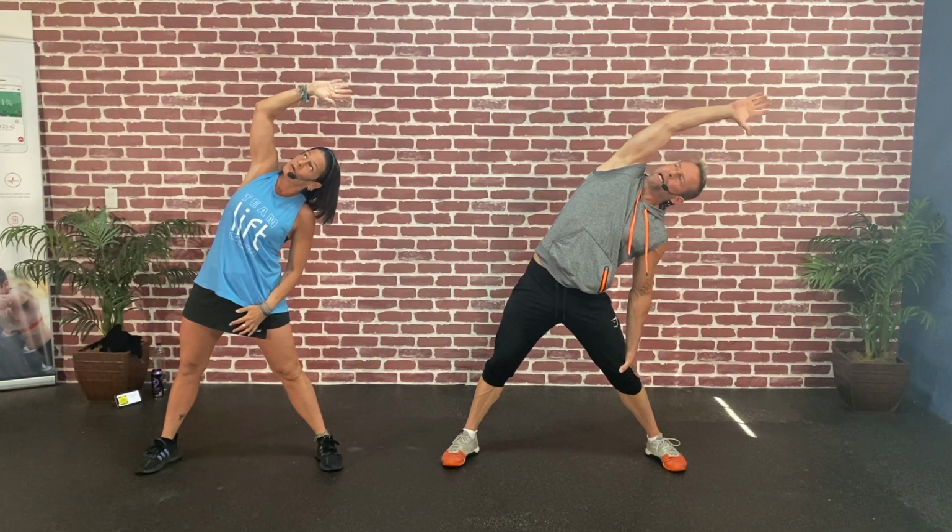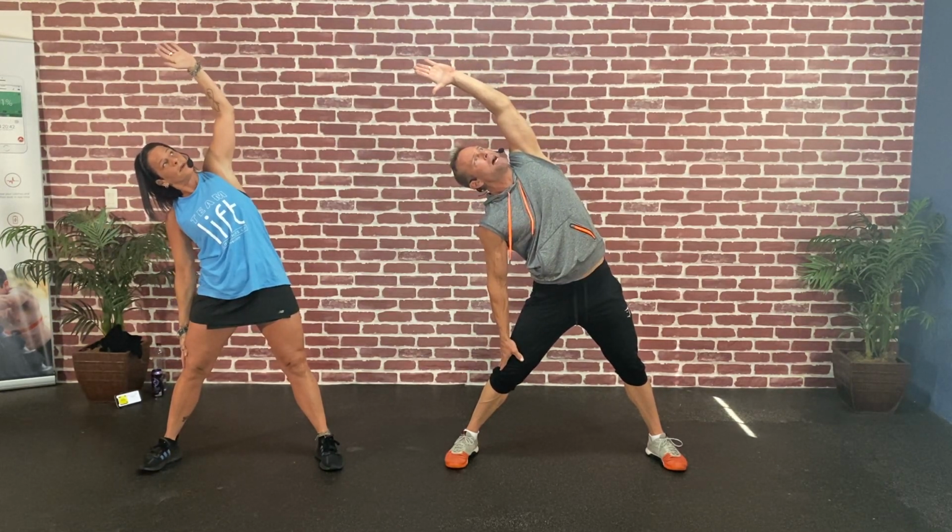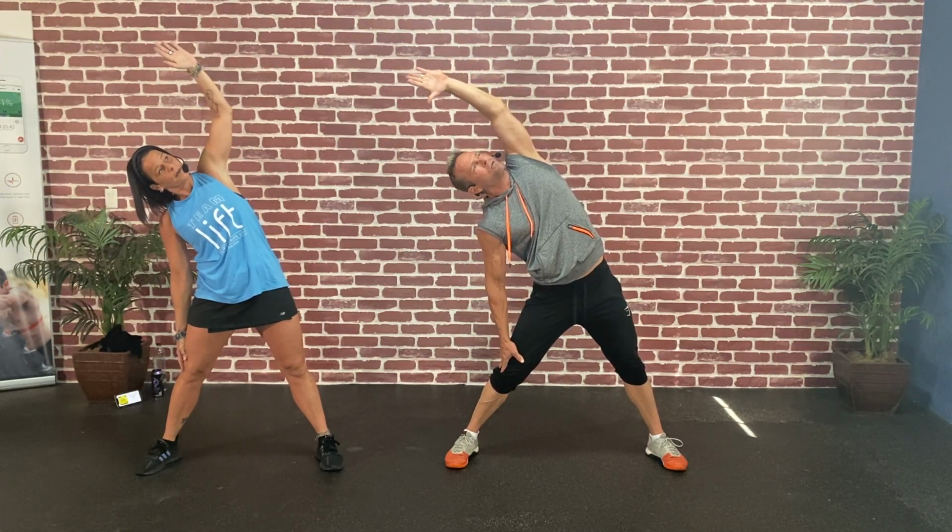All right, guys, let's just stretch our sides real quick. Our obliques, some of our intercostals here, turn up a little bit. Hold your tummy tight. Other side. So this is going to fly by when we get it started, partly because, ooh, I need to stretch this one a little longer. I'll do it later.